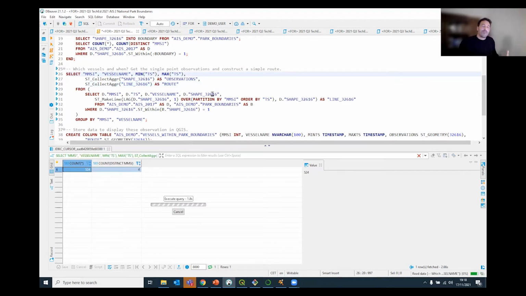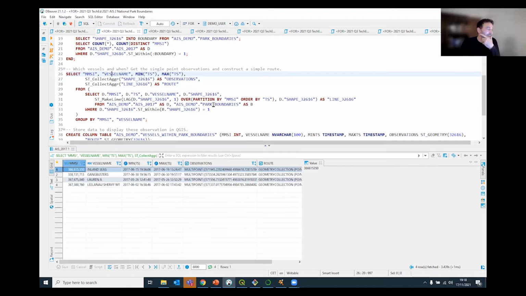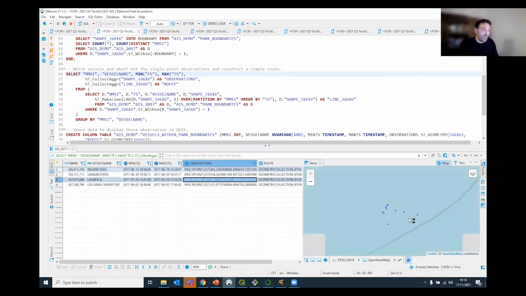So let me run that query and let us understand what these ships are doing. This is the result. We see 4 vessels have crossed the national park boundaries. There is one vessel called Lauren A, and we can take a look at the observations here. So here are the individual AIS observations that crossed the national park boundaries.